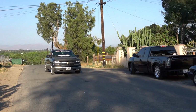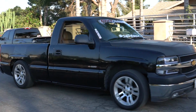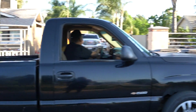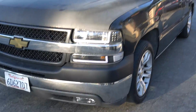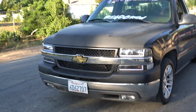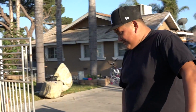Oh shit! It's on bags? Fuck. Who had that size tire on my 20? Too small. Yeah, we'll get different tires to make it look a little lower from the front. It looks good though. Yeah, it's sitting good. It's just the rims are throwing it off. It has that Cali lean for sure. Yeah, those rims are throwing it off.